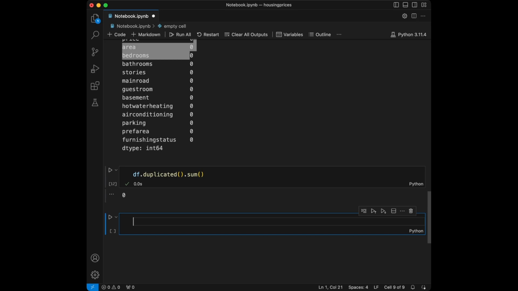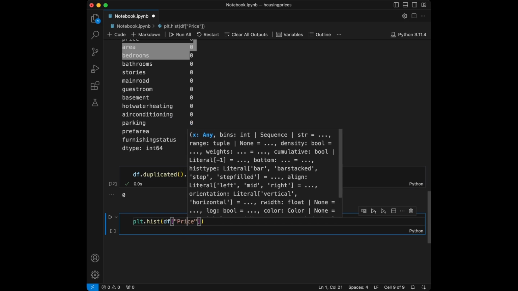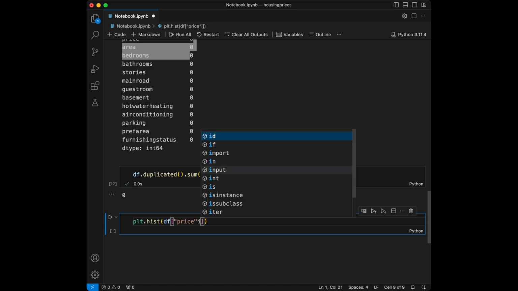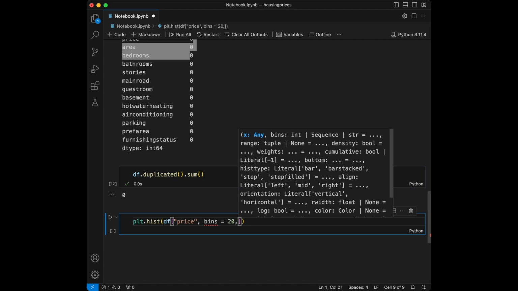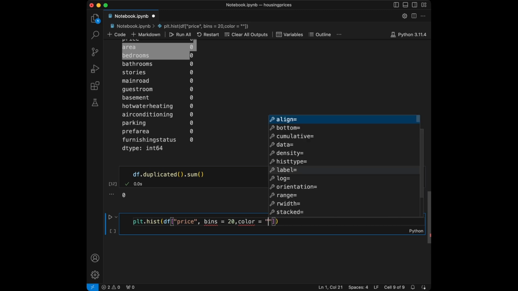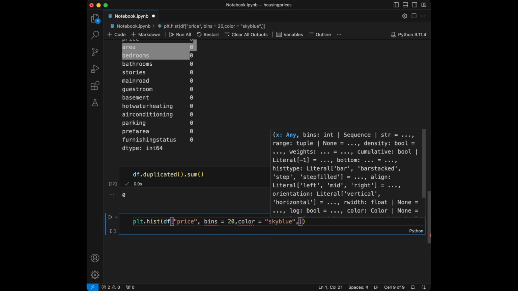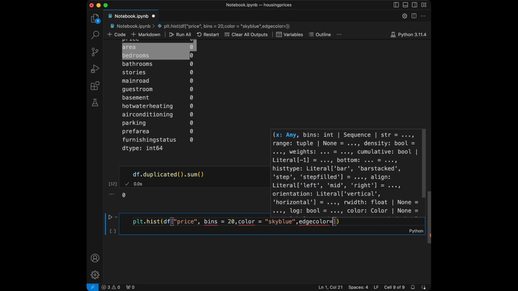Okay, let's visualize the distribution of price, and we are going to use a histogram for visualizing that. We will say plt.hist, and we are going to say dataframe price, and we need to use a lowercase letter. It was the name of the column, and we will say bins is going to be equal to 20. We can change that. I will show you how it changes with these values we change, and let's set the color as sky blue. And what else we can do is let's set the edge color as black.